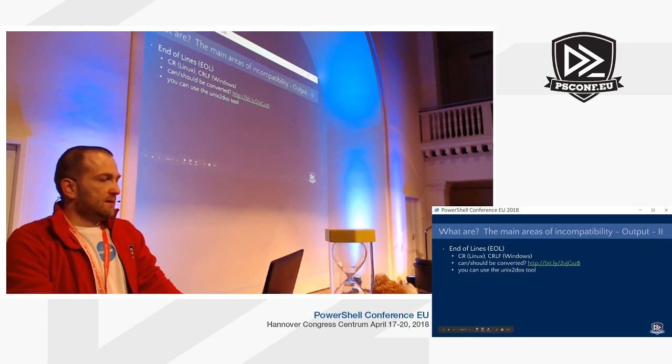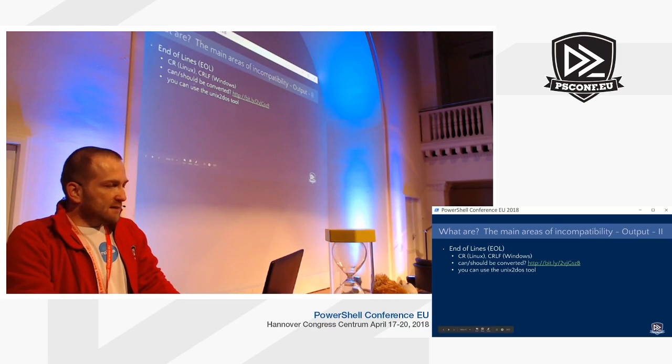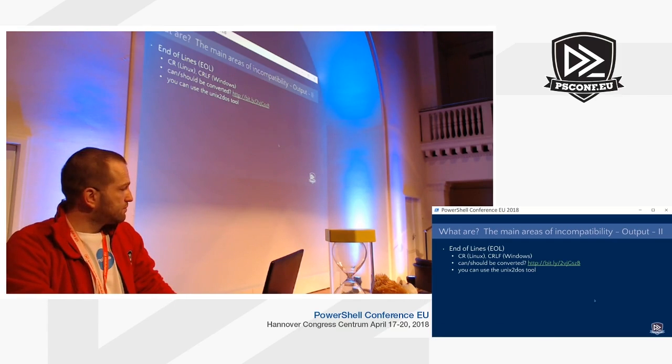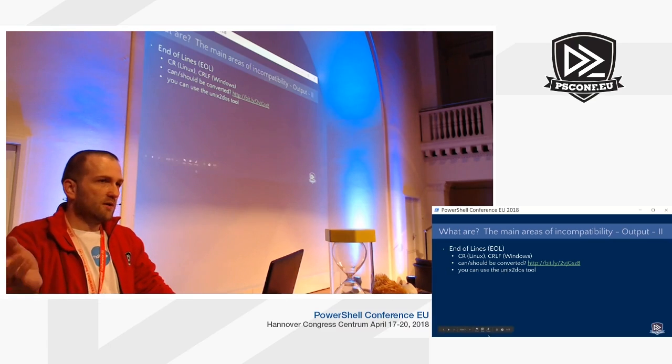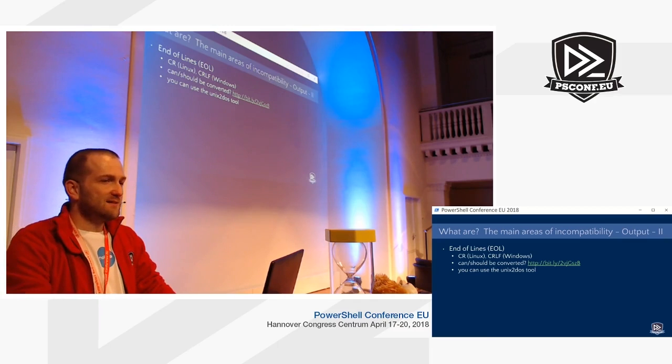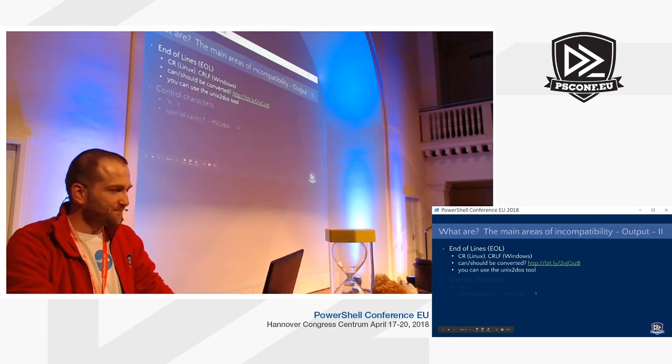If you are interested in whether it can or should be converted, the discussion is on Stack Overflow. You can install an additional tool on Unix and convert, because Unixes work great with Windows-styled files, but in the other direction it is not so easy.